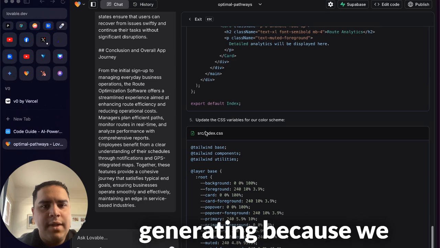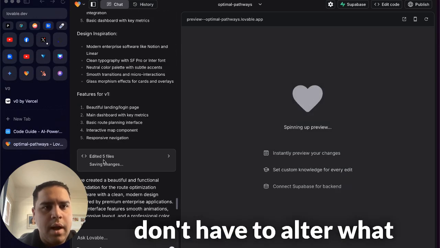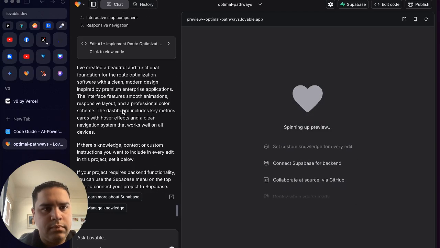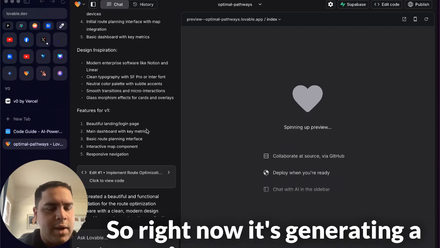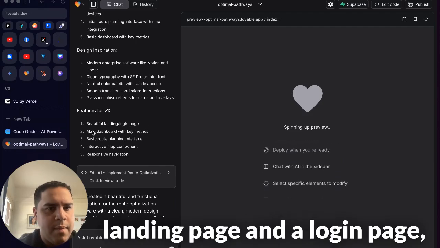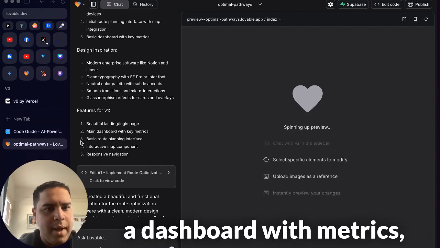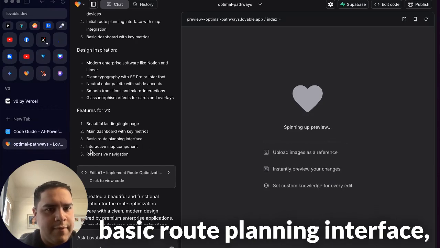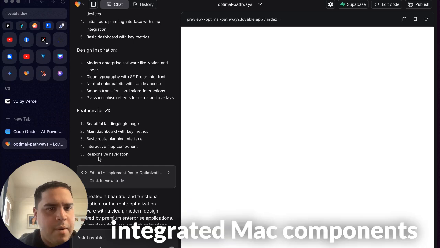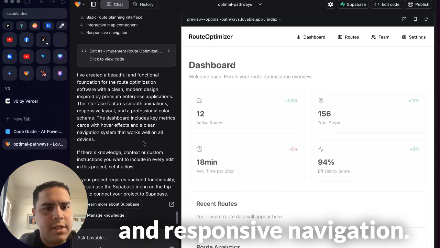I'm going to let it finish generating because we don't have to alter what it's doing for now. So right now it's generating a landing page and a login page, a dashboard with metrics, basic route planning interface, integrating map components, and responsive navigation.